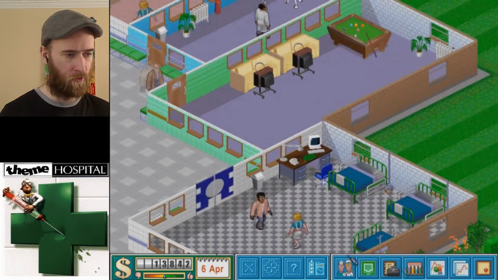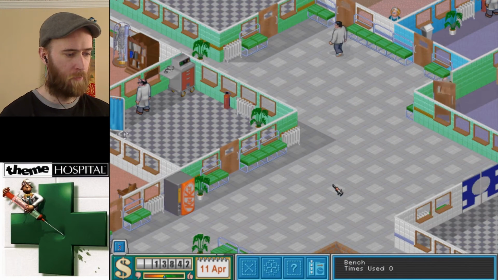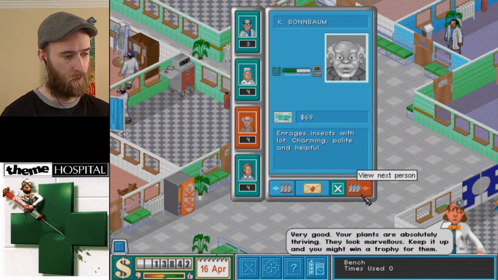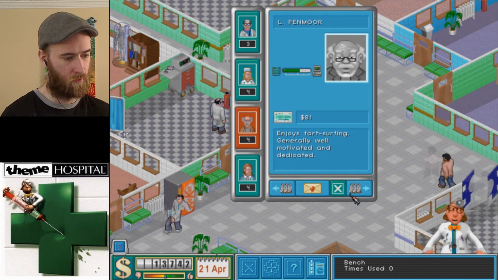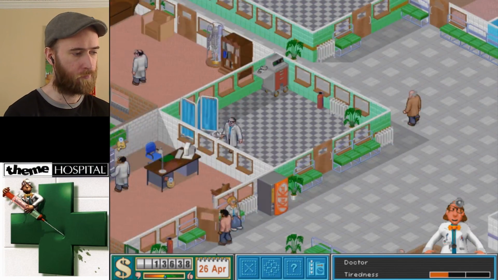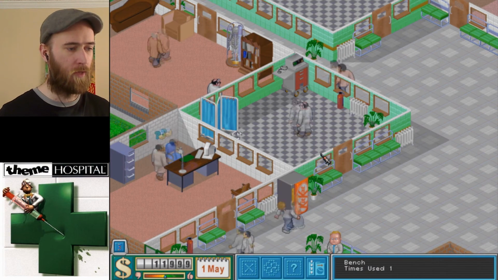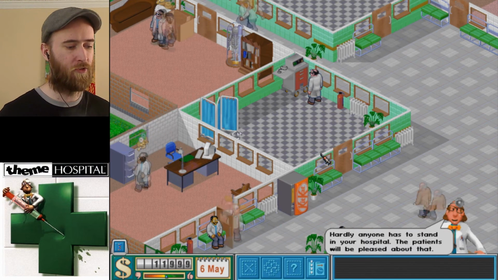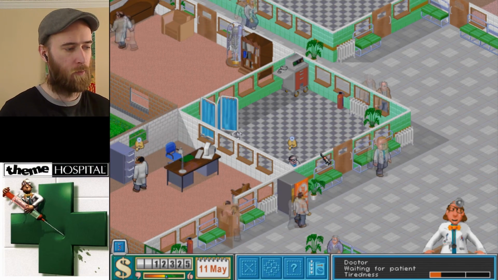I don't think we need any other nurses. We got 2. Maybe hire another handyman? Let's do that, if there's a good one. 87... 87 it is. And now I'll just wait and see if the game demands I do anything. Hardly anyone has to stay in your hospital. The patients will be pleased about that. They aren't quite yet, but they will be.